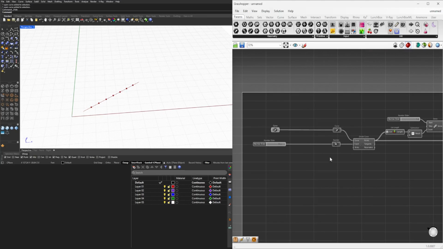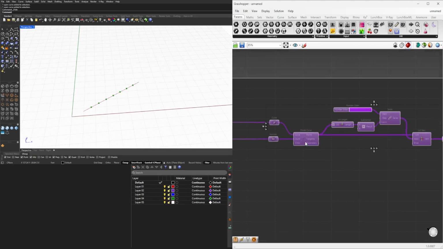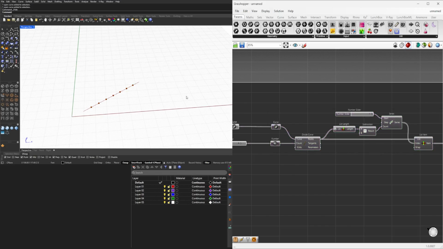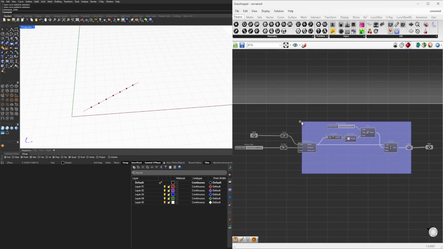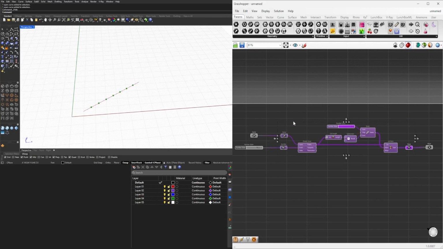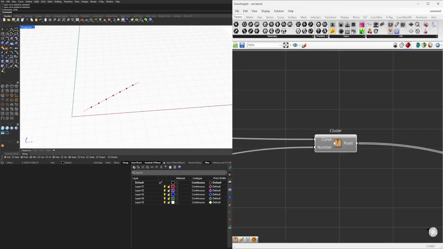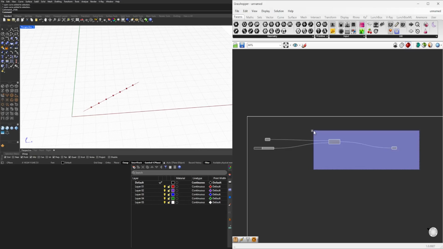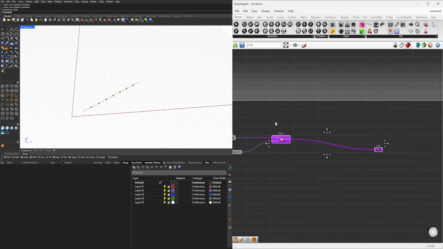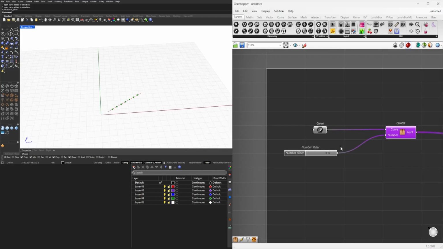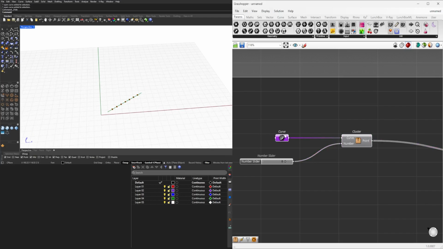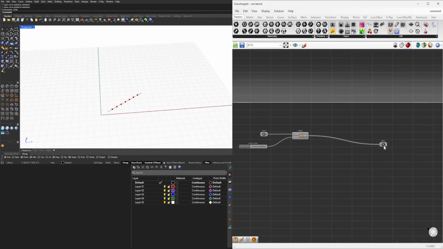And now what I'll do is, now that I know that this is the new component that I want to create, because a lot of times this is what I want to do, is just extract the points inside. Then what we'll do is we'll select these. Then we'll do a middle click, cluster. Now you'll see here that it creates a cluster. This is really cool and very useful because if we wanted to do that to any other curve, we could just copy this component and use it over and over again.